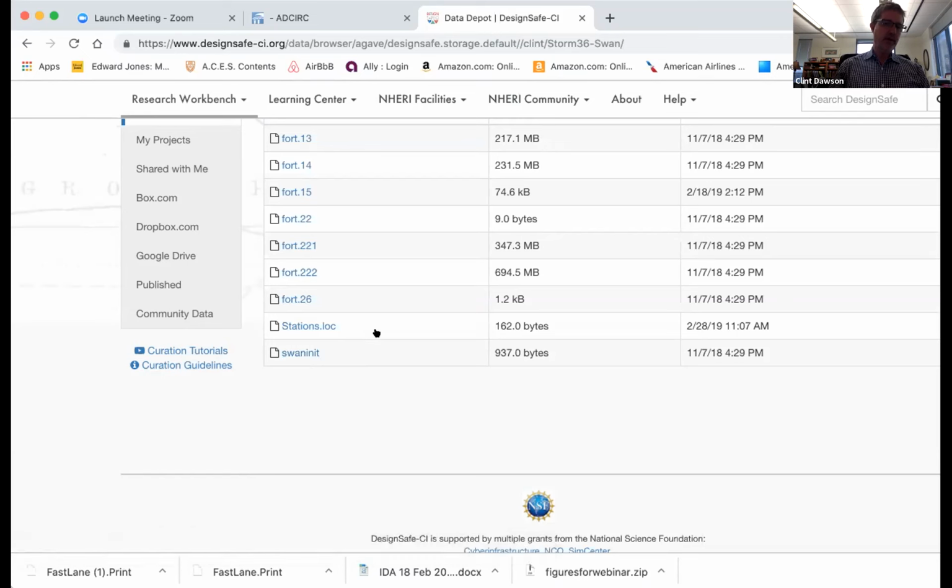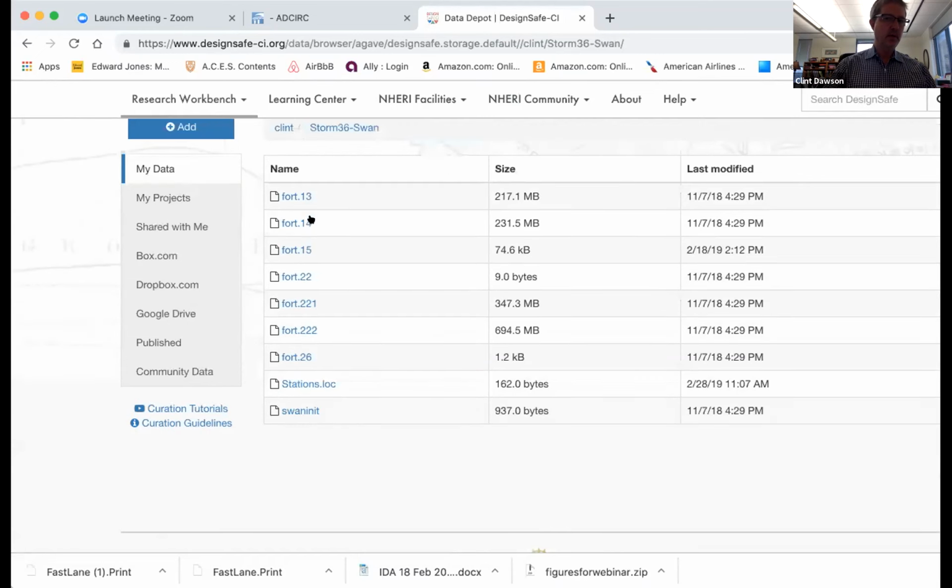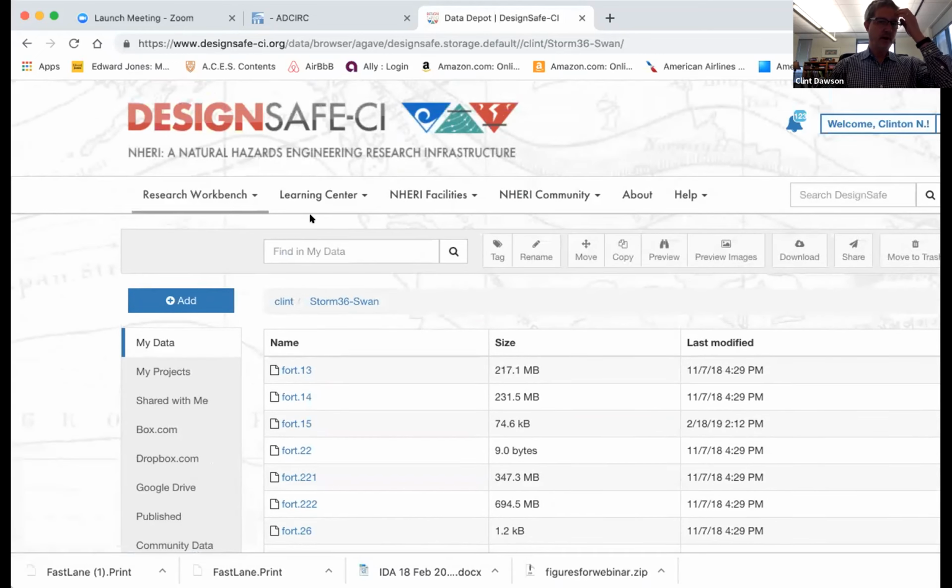In this particular application, we were writing some SWAN output at some particular stations, so I have a stations file as well, but this is not mandatory. All of these other files are mandatory to be able to run. So hopefully you all have had some training on how to generate those files or already have access to those files. But if you don't, then I would suggest going to the ADCIRC bootcamp.